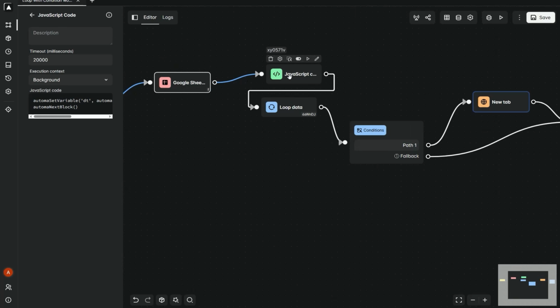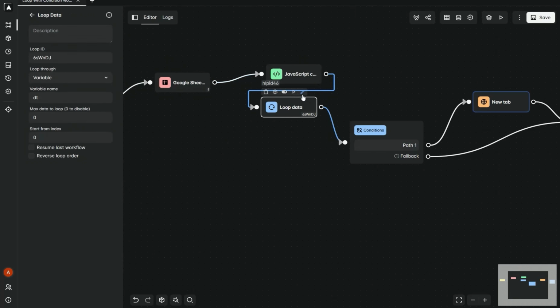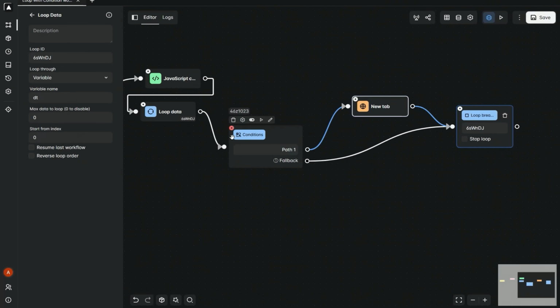Here it reads a Google Sheet, then assigns the Google Sheet values to a variable and then loops through this variable. I'll put a debug point at the condition because I want to check whether it meets our criteria or not. The main purpose of debugging is to check whether what you are getting from your workflow is expected or unexpected. If you are getting an unexpected result or error, you will be able to analyze it in debugging mode.